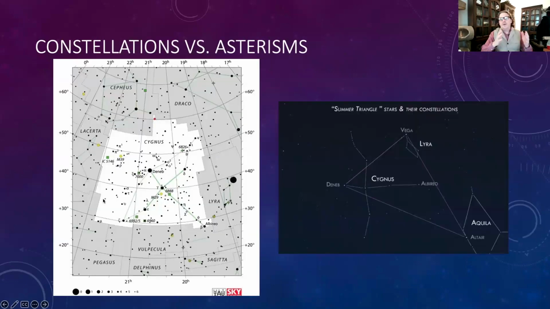All right. So to first order, how do we determine what things are in the sky or where they are in the sky? So at some point, astronomers got together and decided, hey, let us divide up the night sky like a congressional map in the United States, where we make these irregular chunks around popular constellations. So, what I'm showing you on the left is the constellation boundary of the constellation of Cygnus. You can see that inside, these green lines trace out the popular shape that is the swan.